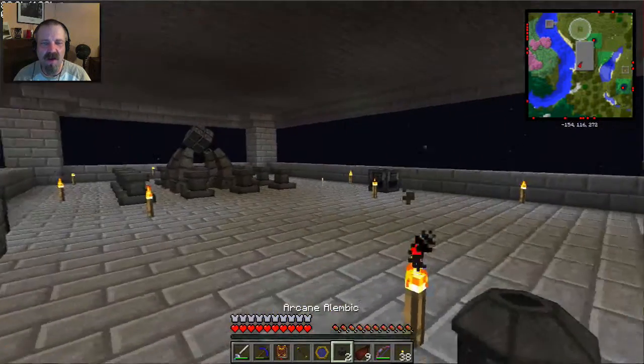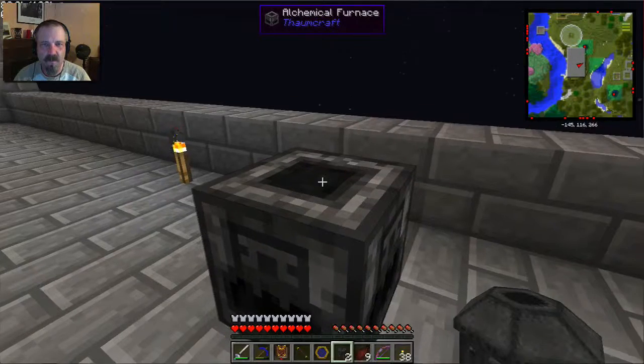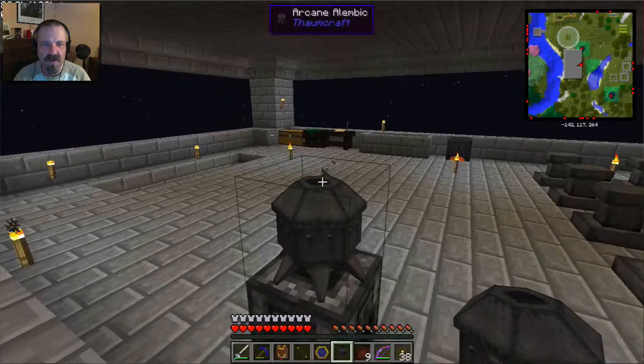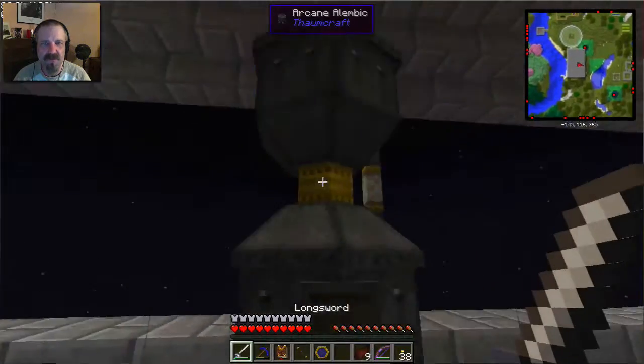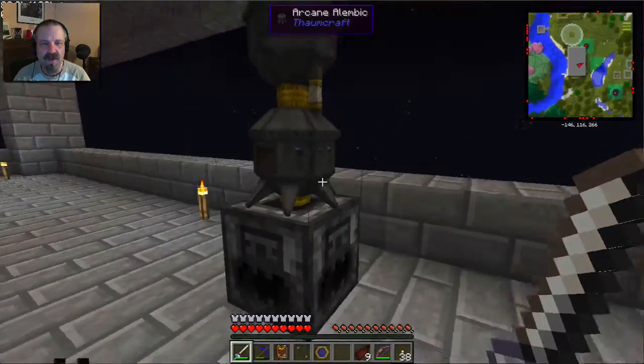So these go on the top. I guess I have to right click. Yeah, let's get up here. Right click. There. Voila. So we got two. Cool. Okay, so let's try this out.